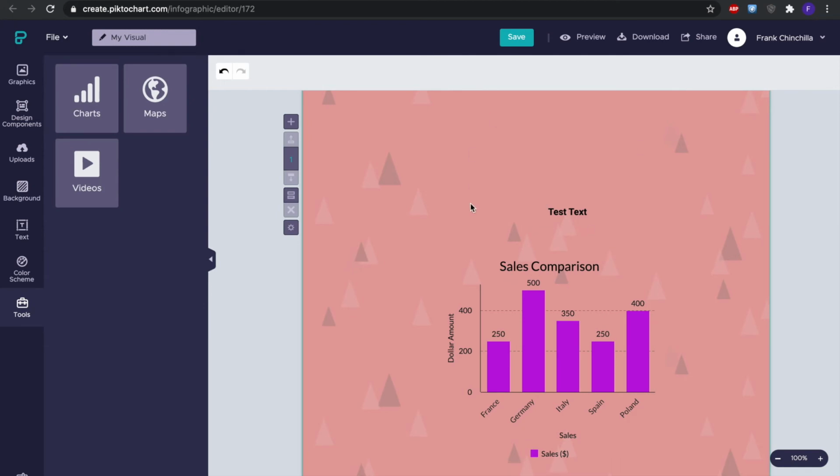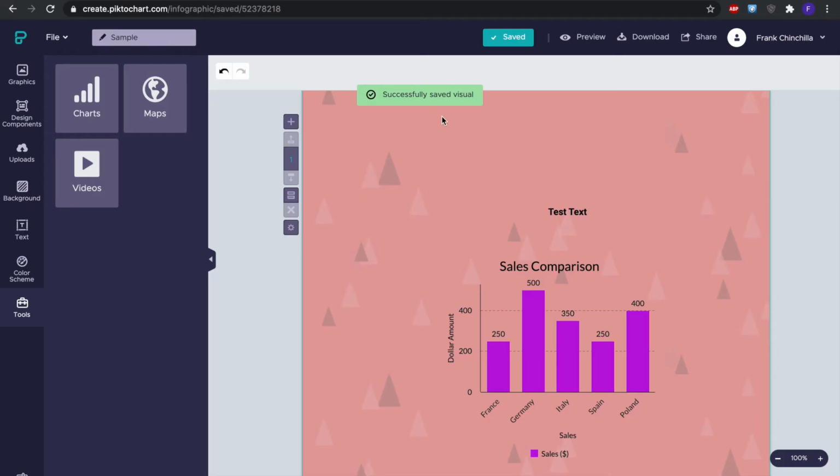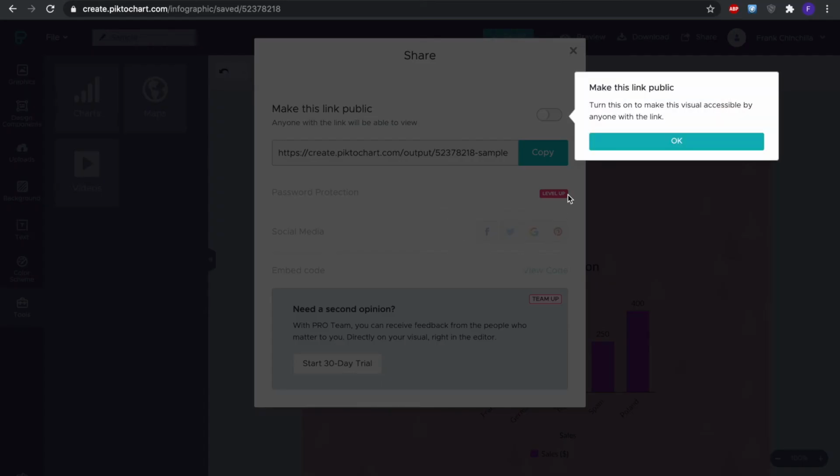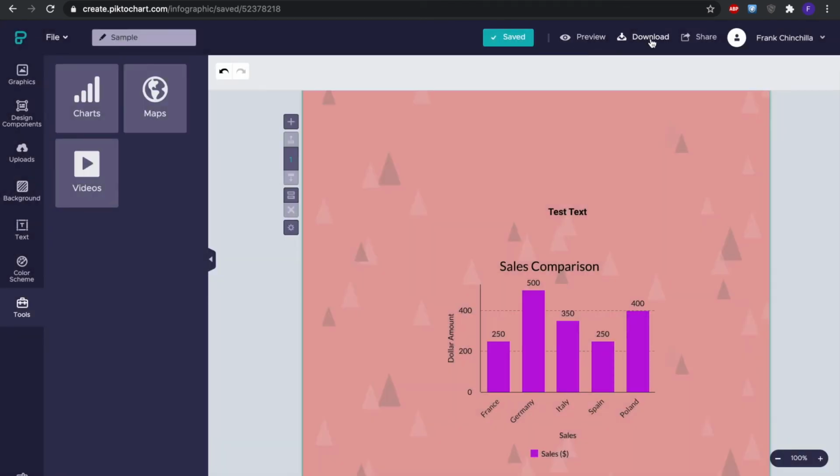But obviously, once we are done with this, we're going to want to save it, and we're going to export it and use it in other documents. So there's a simple save button right here, and that just goes onto your dashboard. So I'll just name this sample. So that saves this within the website. But if we're going to want to use it in our projects, we're going to have to take this infographic and move it off of here. You can use a share. This will just make it so you can email it to yourself so you can see it. So that's pretty cool. But we're obviously going to want to download it.